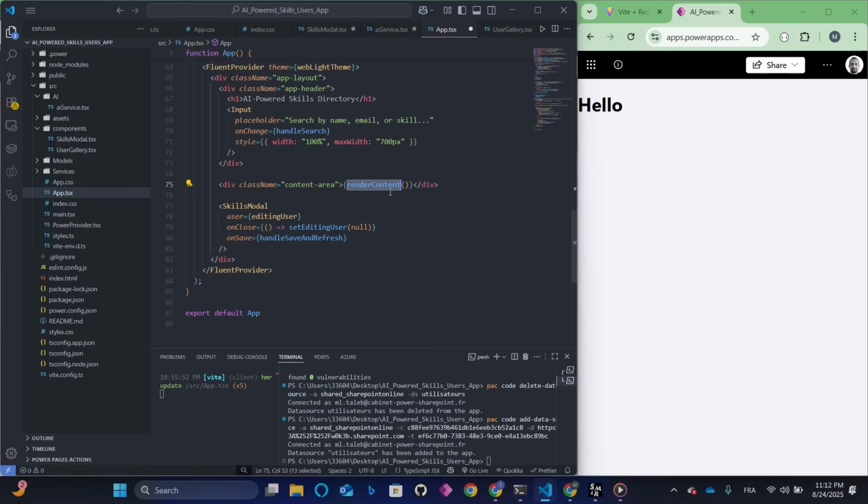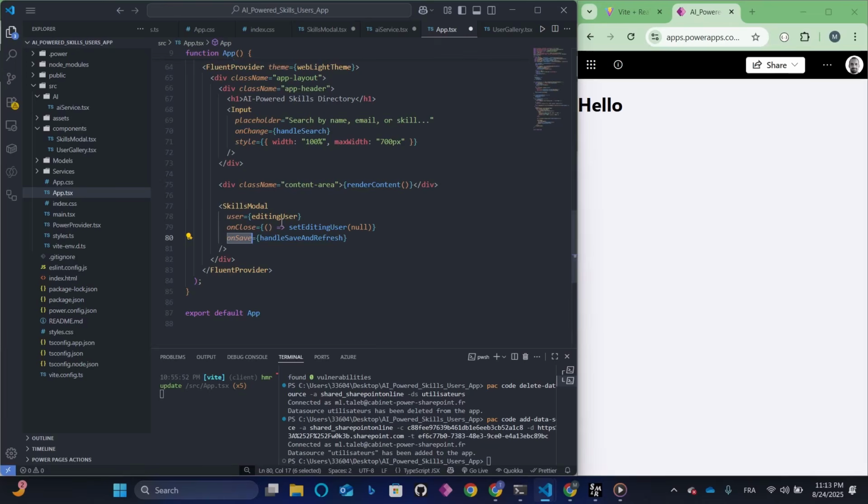And right at the end is our skills model. We pass the editing user from our state, which determines if it is visible or not, and we give it on close and on save functions so it can communicate back to us.